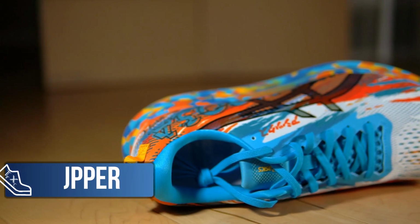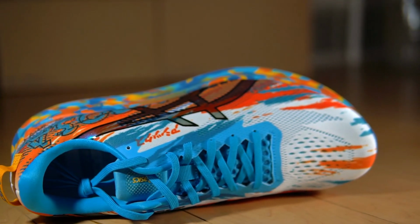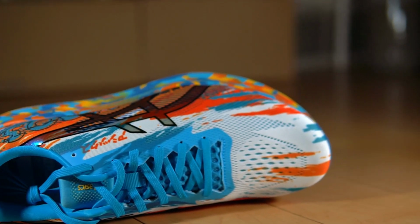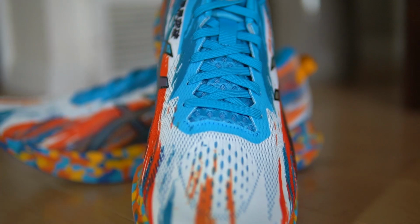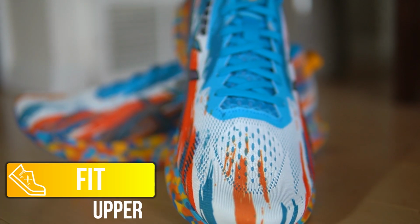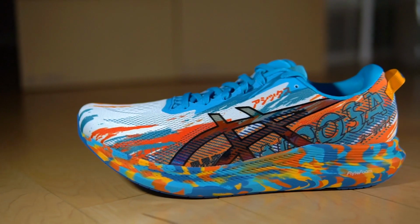So in most ASICS, I'm normally a size 12, so that's what I got in this shoe, and although I had no heel slip, I did develop a little dimple around the big toe where it kind of seems like there's some excess material folding over. Although the shoe doesn't feel big, I think I may have been alright going down half a size and maybe wouldn't have had that issue.